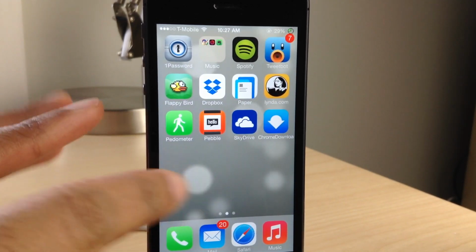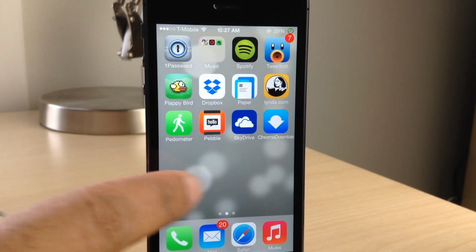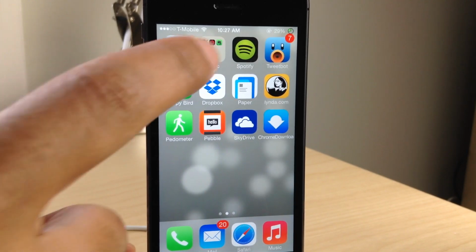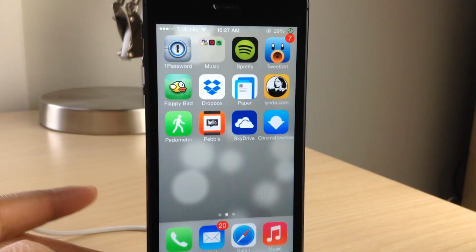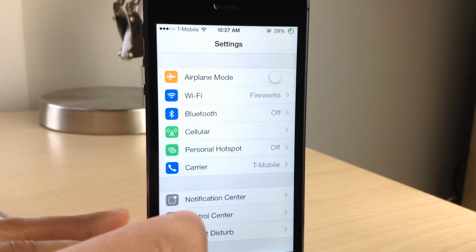Now, that's not without any caveats, because as you see here, the wallpaper, notice how it kind of jumps? That's because the wallpaper zooms in when you open a folder, and with the full screen mode there, it just kind of looks weird. It's not really designed to work this way. So you get that jumpiness right there when you open up a folder for your wallpaper.